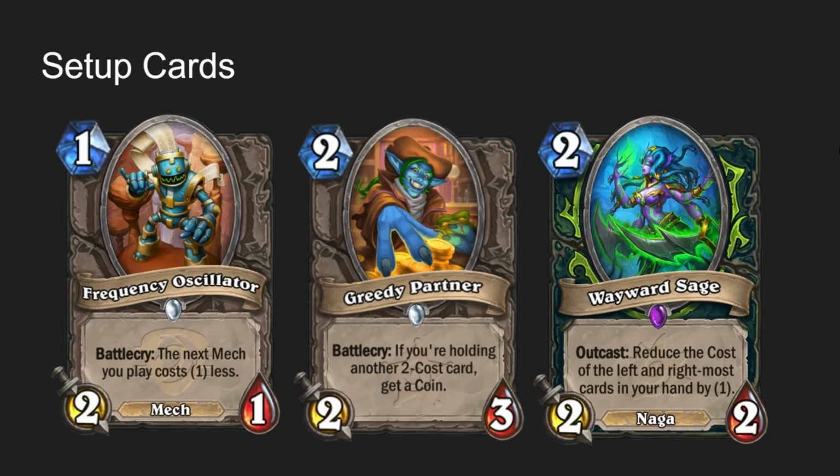The second one is Greedy Partner, which gives you a coin. And this coin can give you an extra mana, and it can also double down as a spell you can use to activate your Blindeye Sharpshooter.